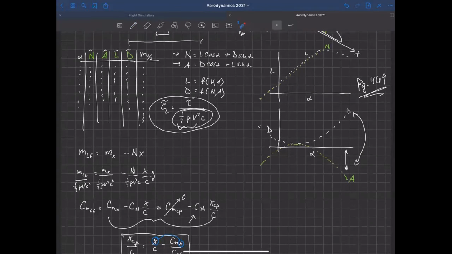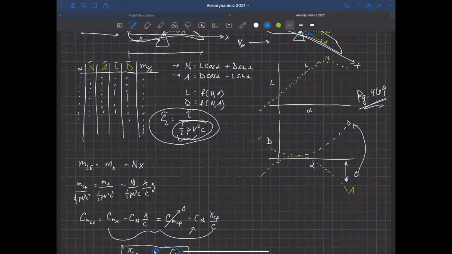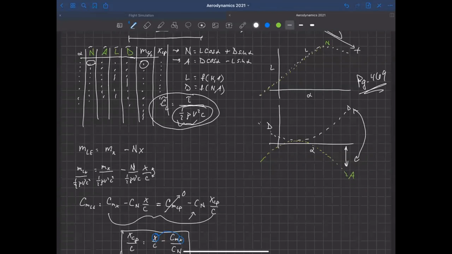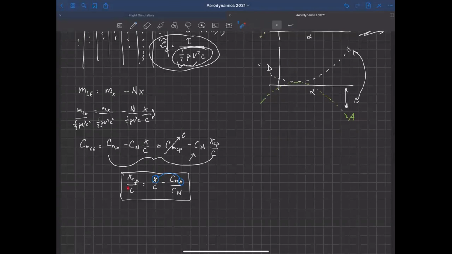We can add a column up here where we could find the center of pressure for the airfoil, and we could compute that at every angle of attack. So you've got a different pitching moment and a different normal force at every angle of attack. And so in general, this equation here depends on angle of attack. I'm going to plug in some value for the pitching moment and the normal force based on that angle of attack and get the center of pressure at that angle of attack.